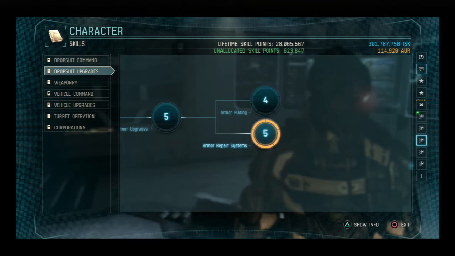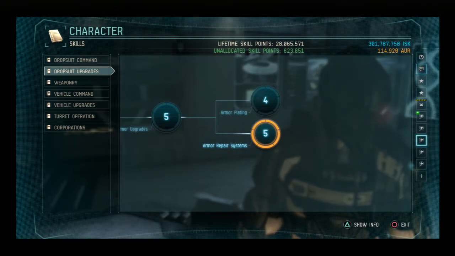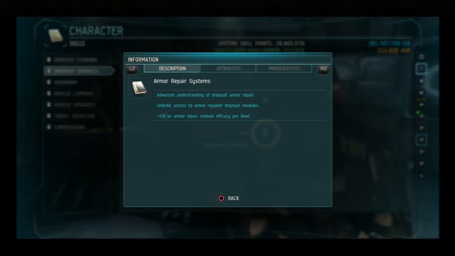I guess the argument could be made that you can get into nanocircuitry and pay for expensive hives that you throw on the ground to rep you, but having the natural ability to repair your armor is vital in this game. The skill itself gives you 5% module efficacy per level, so 25% all day, and that applies to all the modules. So if you can arm a basic armor repper and get 25% better efficacy, you don't need to arm the complex to get the full skill.